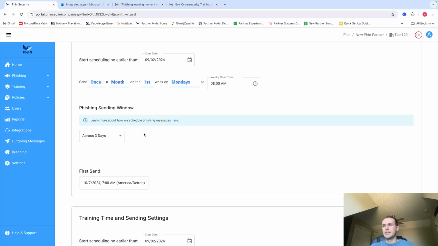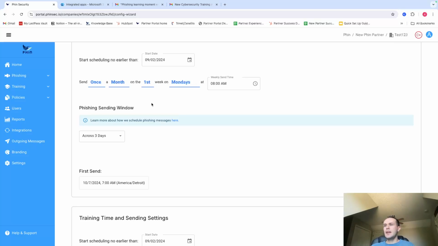And like I said, someone might get a phishing email on the first day. It might be a Microsoft phishing email, and then someone will get a completely different email on the second day at a different time. So a great way to keep it authentic is to utilize continuous campaigns with these phishing windows. And like I said, it's a great way to make it a very authentic experience and simulate exactly what the bad guys are doing, which is really what we're all about.